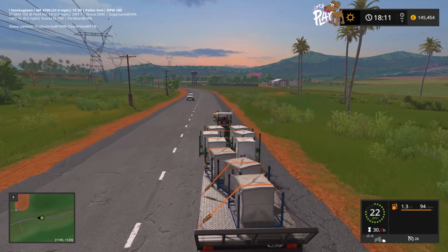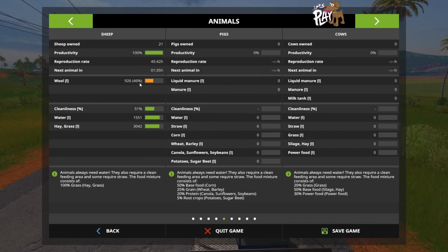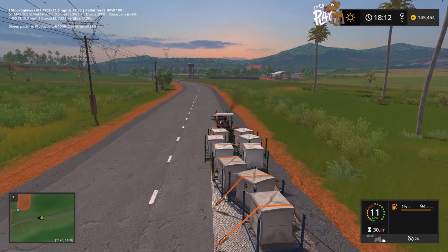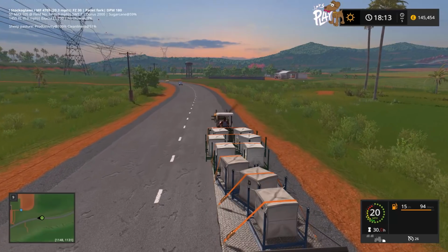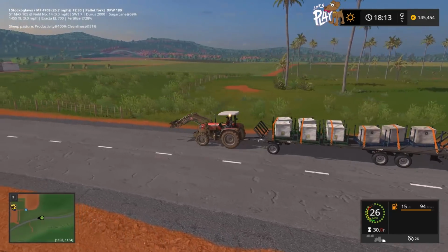But actually, let's have a look at how the sheep are doing. Let's go to the animals. Excuse me. Okay, we're at 46%. So what I might do in a minute, unload these, and then go pick up the wool. Oh, we don't need to. Actually, we can just take just the tractor, go up, pick up the wool, and sell the wool, and just see how much 50% of a pallet brings us in. That'll be interesting to see. A lot of people mention that there's a lot of money in wool. So yeah, we'll go have a look.